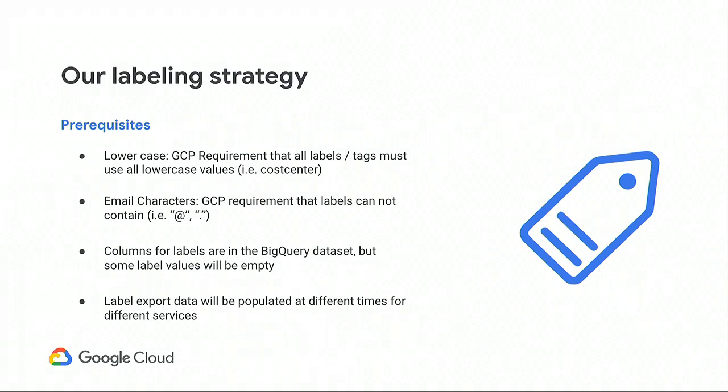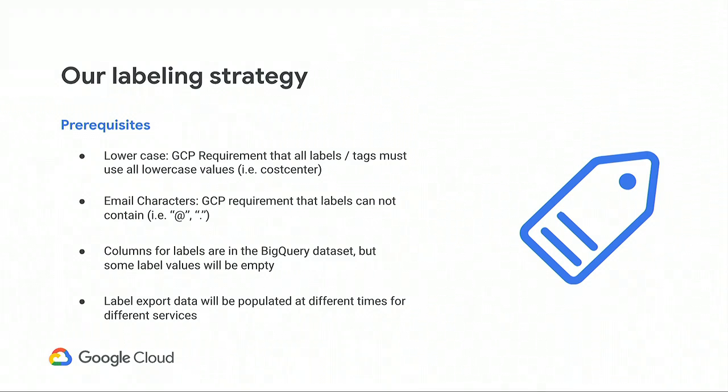Okay. They also can't have special characters. So some of our use cases require notifying the owners of those assets. But you can't use special characters like those in email addresses, so you have to have a solution that allows for that. We actually strip out those special characters and spell it out, and we're able to then translate that back to the right email address.